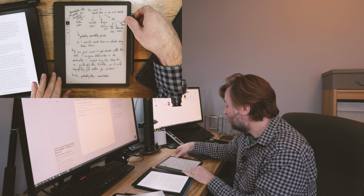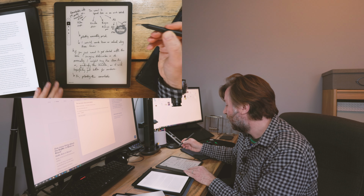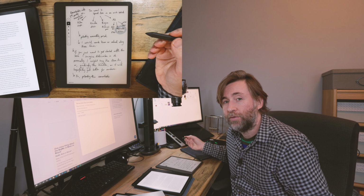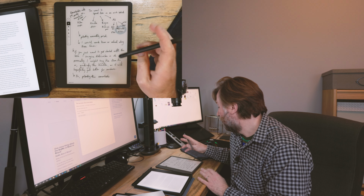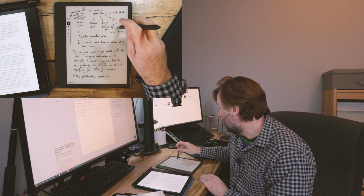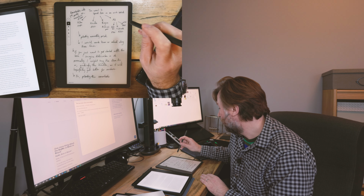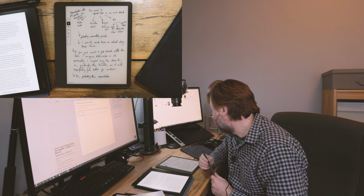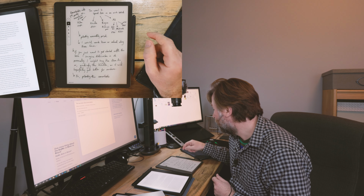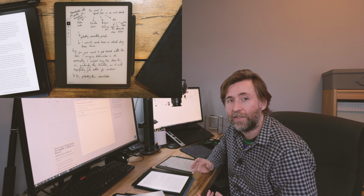The Scribe is the cheapest option at that size, and this is the cheapest option of all the e-ink tablets that I would recommend you really look at, £240, but I haven't actually tried that, so I can't vouch for that, although I think it is a solid experience really, and I'd recommend you look at something like my Deep Guide's review of it to show you around that. Lastly, the Supernote A6X is the most expensive of the A6 tablets at £390 at this point, and it's a really great option with some wonderful note-taking tools, but those are some premium devices right there.